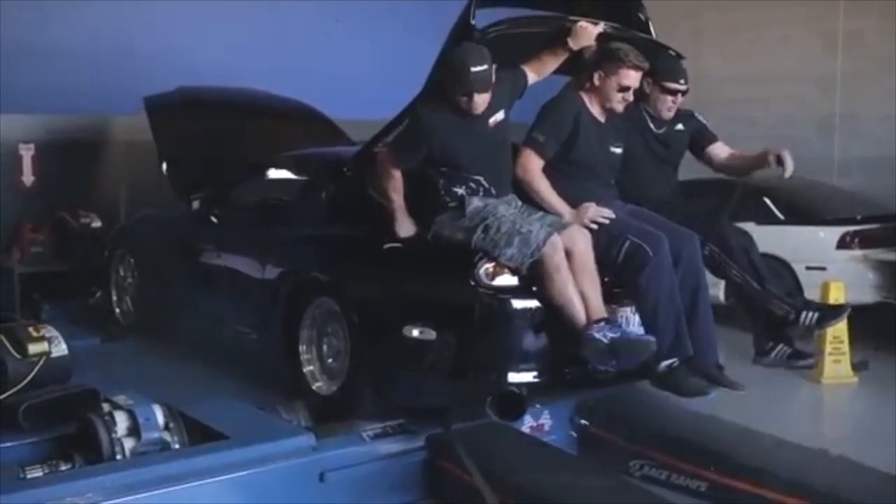In older vehicles this makes a huge difference; in forced induction vehicles it doesn't make as big a difference, but it will still matter regardless. You can really see this when you put your vehicle on a dyno and look at the horsepower output. You'll also feel it while driving — kind of bogged down, a little hesitation. For the longevity of the fuel pumps and injectors, all of that is affected by the gasoline you pick, so why not just pick the best top-tier for your car?